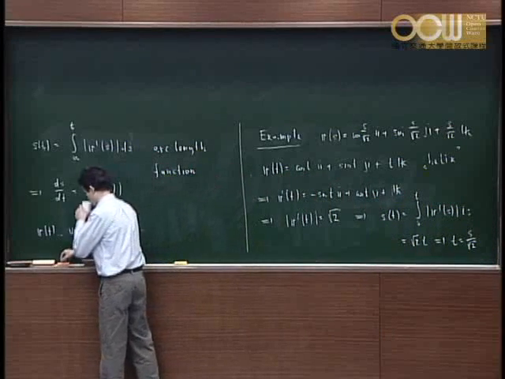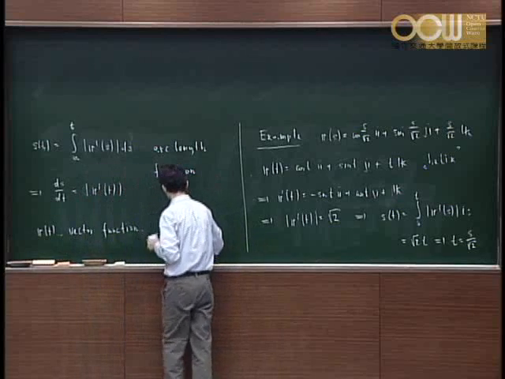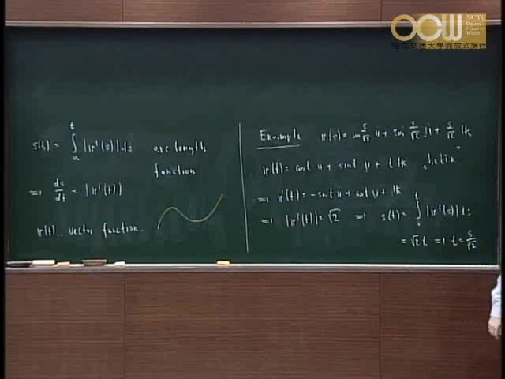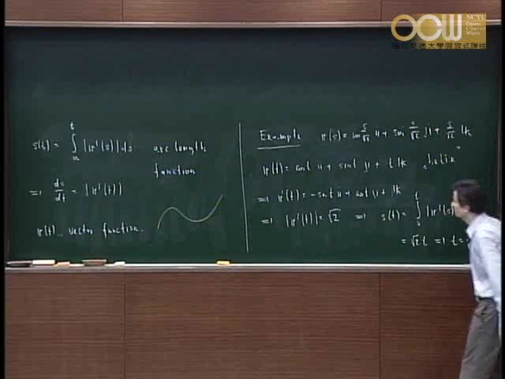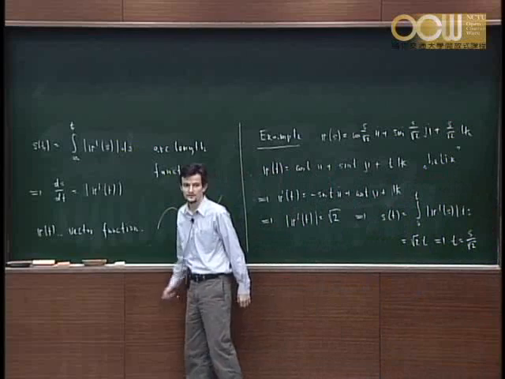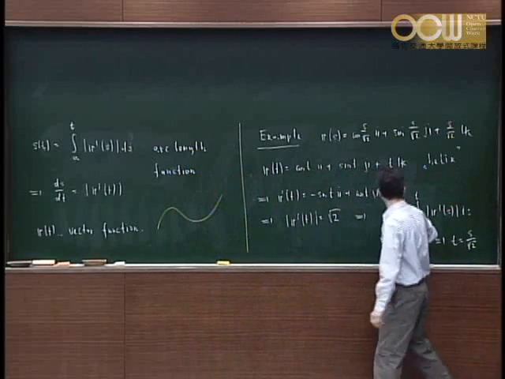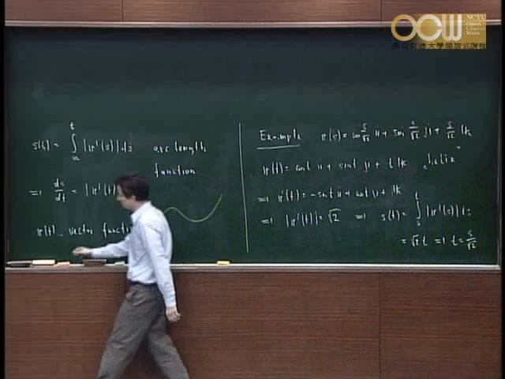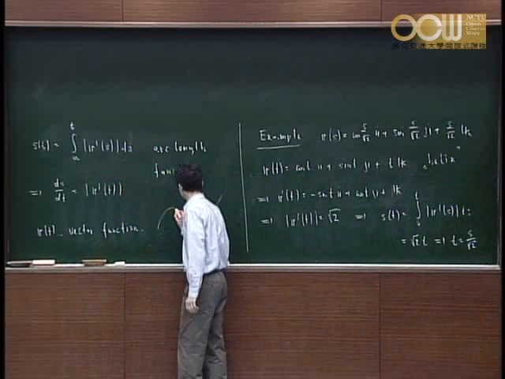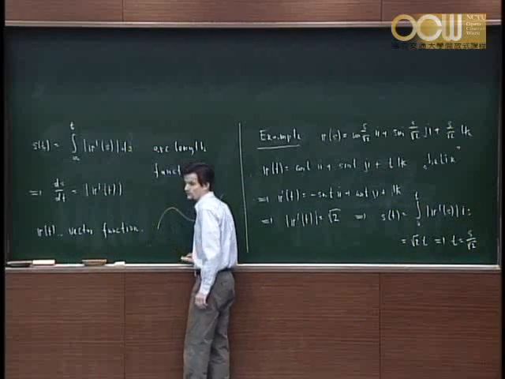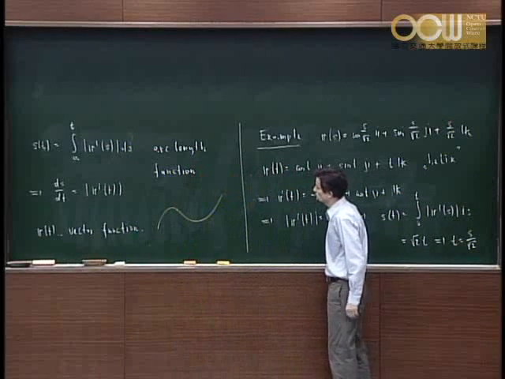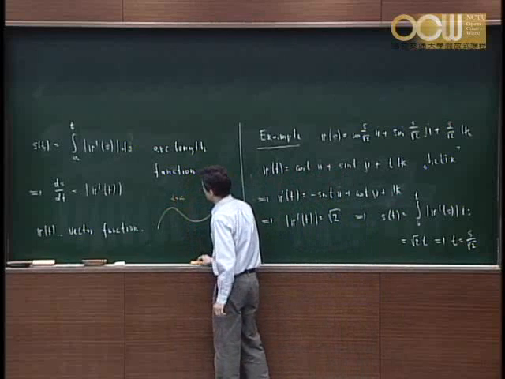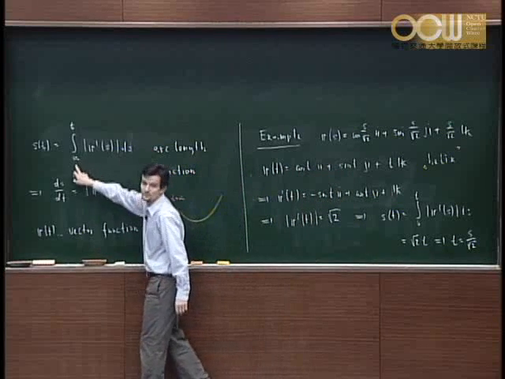So let's say this is a space curve, and normally for the arc length we have to say where we start to measure. For the arc length function, you see that here I started at 0 with the parameter 0. So normally, in terms of this space curve, I will start at some point, for instance here. From here I will start to measure. So let's say this corresponds to t equal to a, the point from which we compute the arc length.